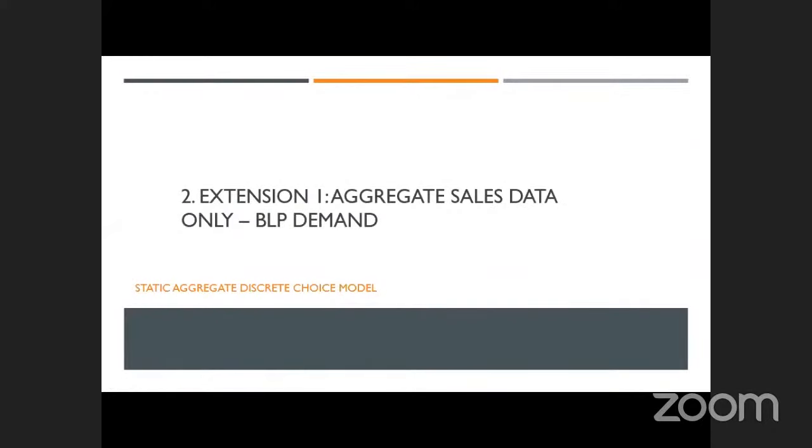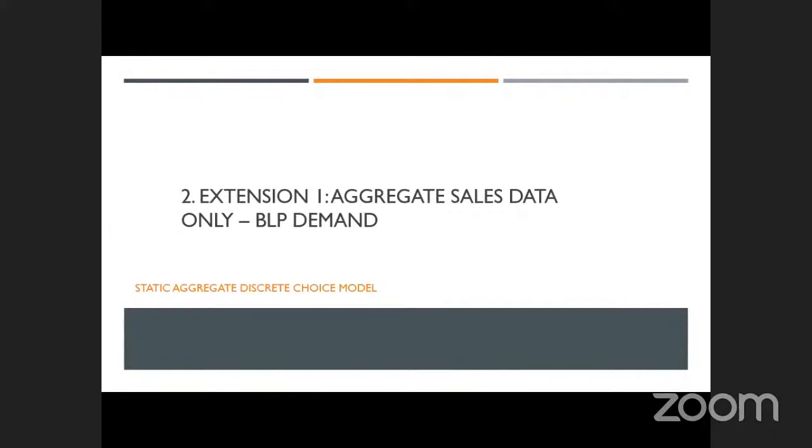So that's the basic model. Let me glimpse through what other extensions we can do based on this base model. To recap, the base starting model is at the individual level data. So you have to have individual level data, but many times it may not be available except in certain contexts, like a retailer with loyalty card data, or a CPG company who can buy something from IRI or Nielsen, right? So if you only have the aggregate sales data, initially people thought that it's not possible to do this model.